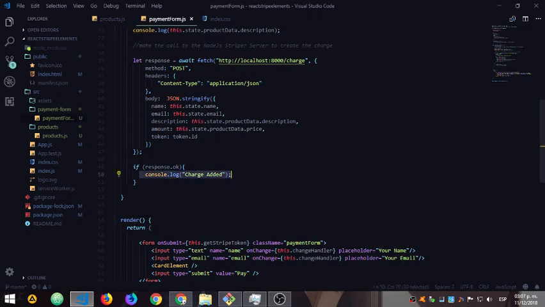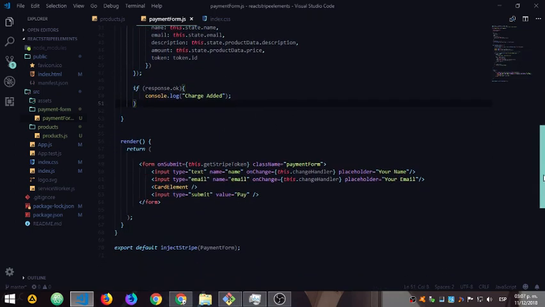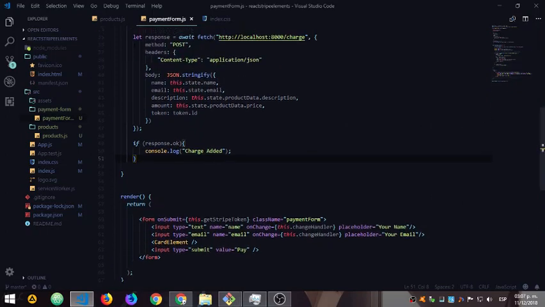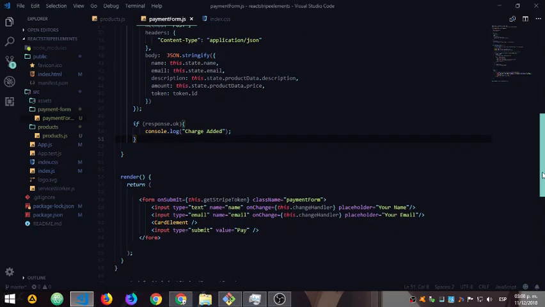So I'm just consoling charge added, and you can see that I just need to send the post with the content type of application JSON, stringify this because my API is expecting the JSON, okay? And if everything is okay, I'm just consoling charge added, and that's it.